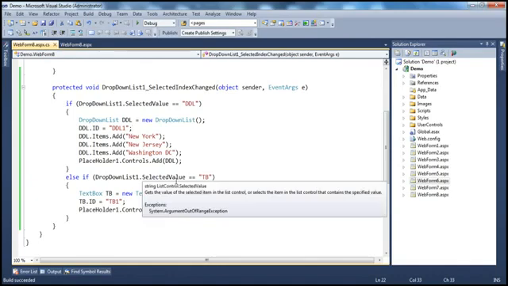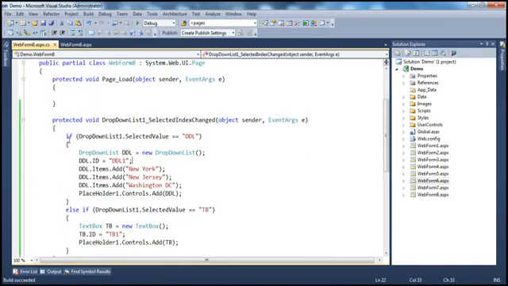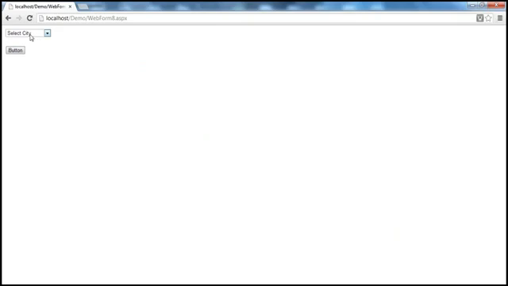That's because, look at this, when are you actually adding these controls dynamically? When the selected index changed event is raised for the drop down list one control. When the selected index changes here, it's adding them, fine. But then when I click this button, what's going to happen? The web form will post back to the server.